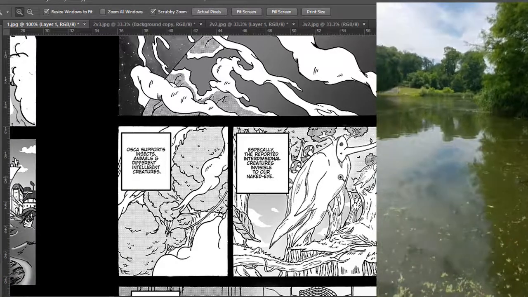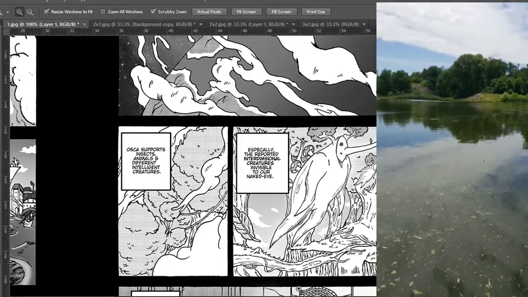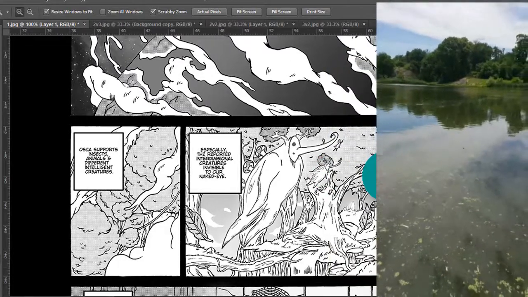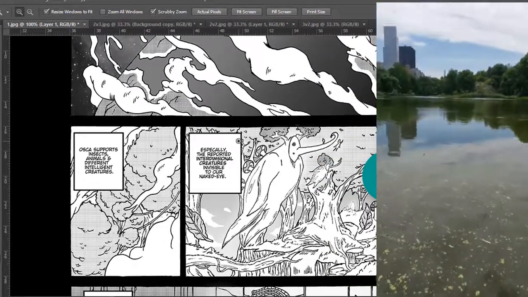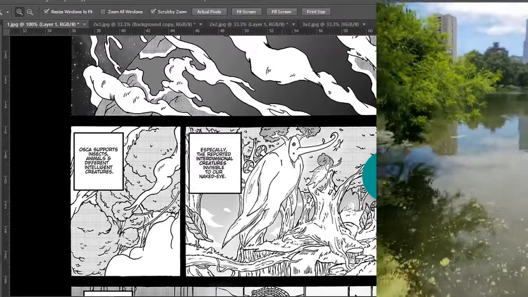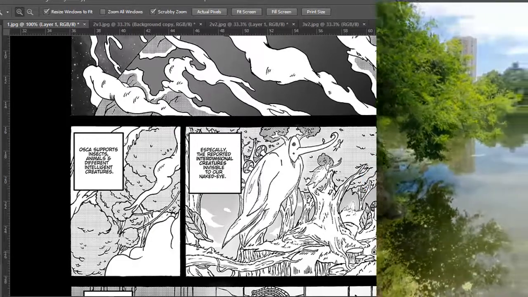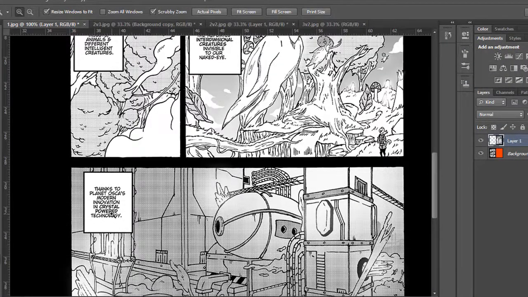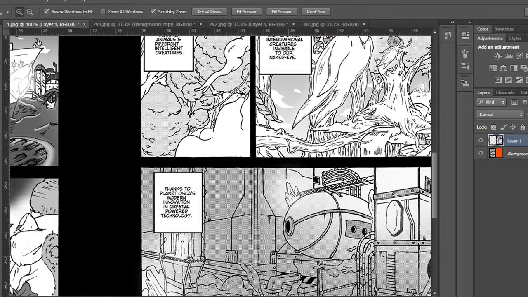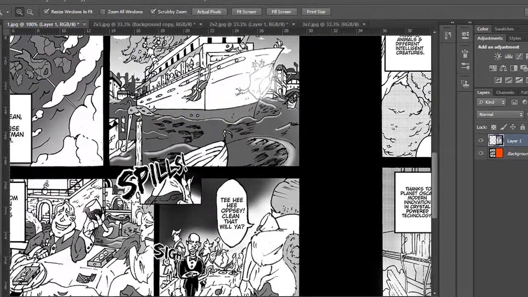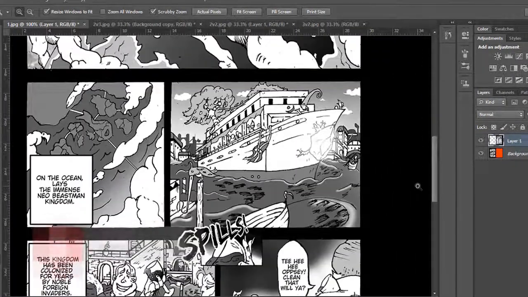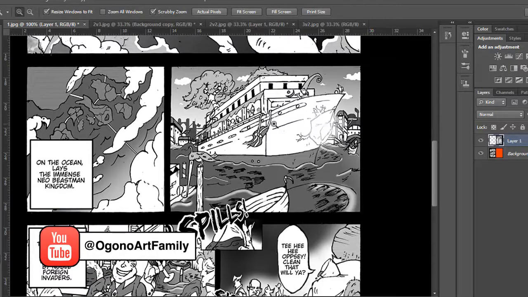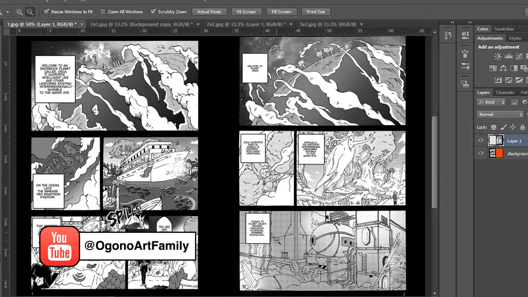Now, besides the bugs, one benefit I feel drawing in nature had for me is that I was a lot more focused on the drawing. Compared to if I were in my room at home, I wasn't as focused as I was in nature. I mean, I do tend to get focused in the room, but being in nature tends to make me a lot more focused. So I was so focused, I didn't really mind the bugs crawling up on me.